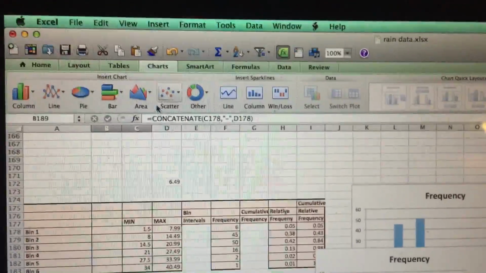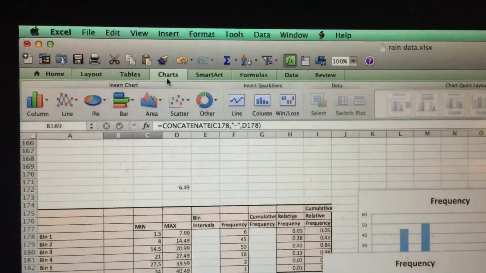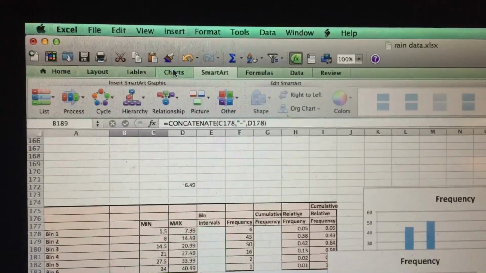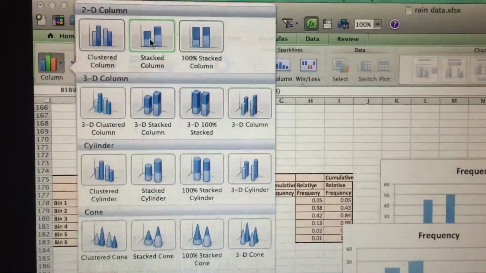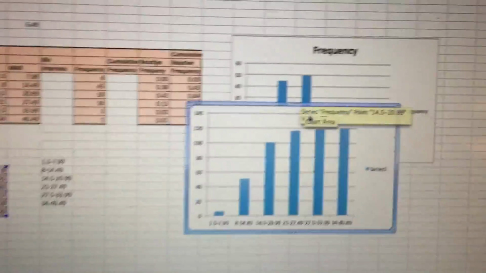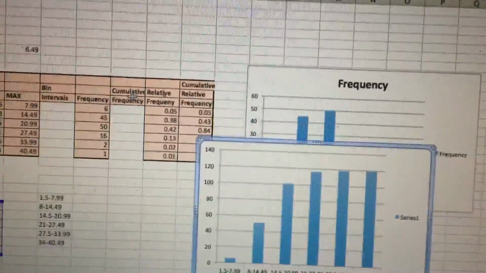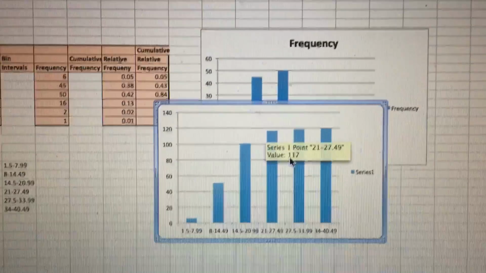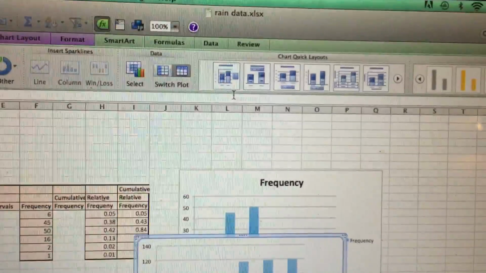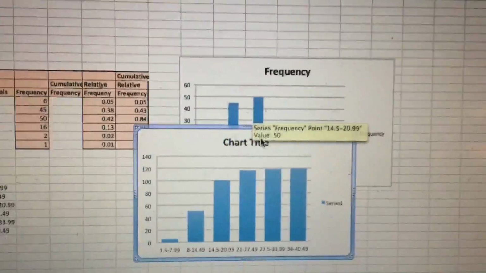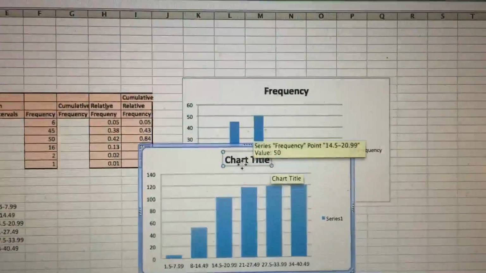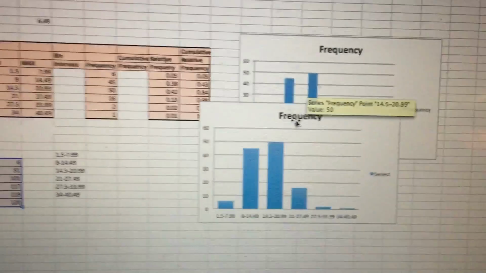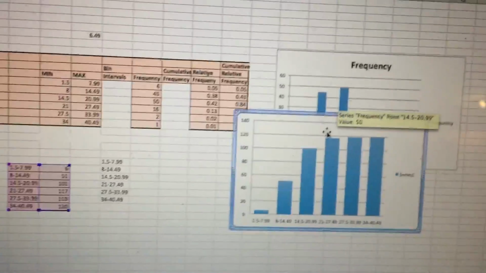And then, like before, just hit charts and column, and I'm going to push the stacked. And here we've got the cumulative frequency chart. And I want to make a title. Why did you do that?